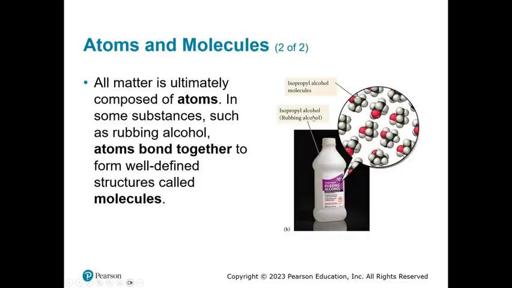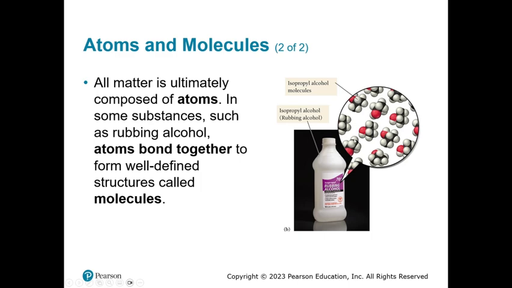In other cases, we have things like isopropyl alcohol, which we most commonly call rubbing alcohol. Chemists sometimes call it 2-propanol. These are all the same names, and they all represent this molecule that has one oxygen here in red, a whole bunch of hydrogens in white, and 3 carbons in black. You can't really see the 3 carbons. They're kind of clustered together and hidden in the 3 dimensions. But this is the shape of isopropanol.